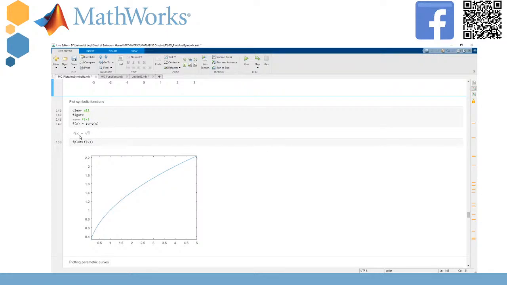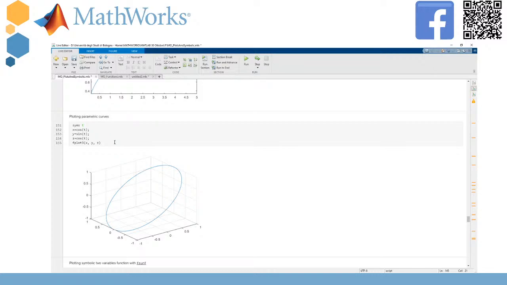So f of x is considered as the square root of x, and if I pass f of x to fplot, it's automatically plotted. Of course, in this case, the function doesn't exist in the real domain for x less than 0, so the x domain is automatically adjusted from 0 to 5.